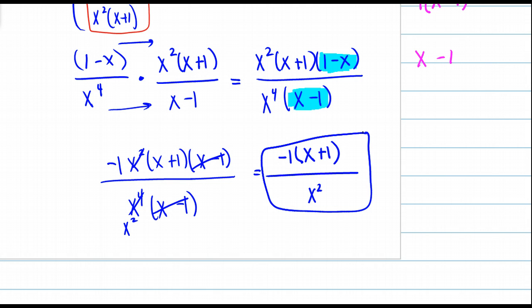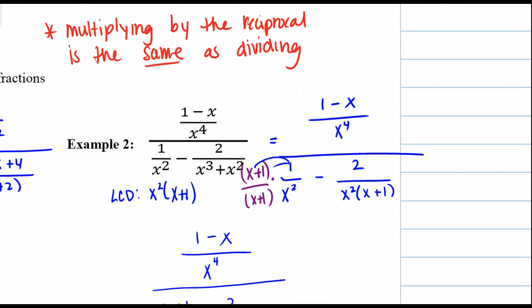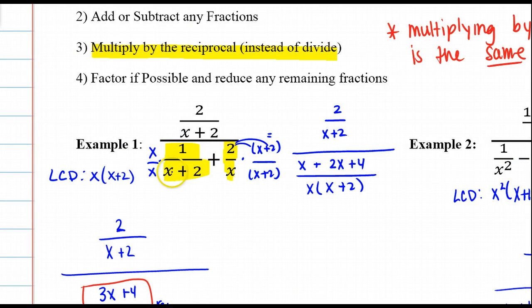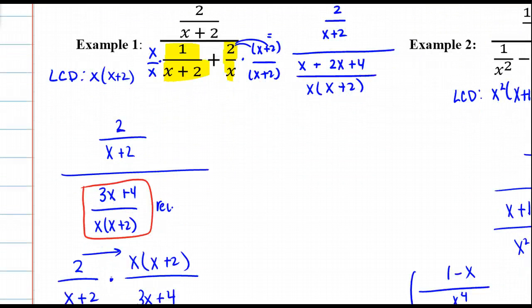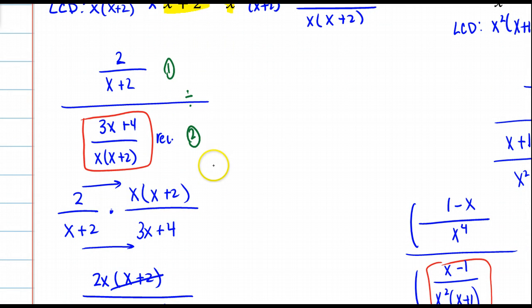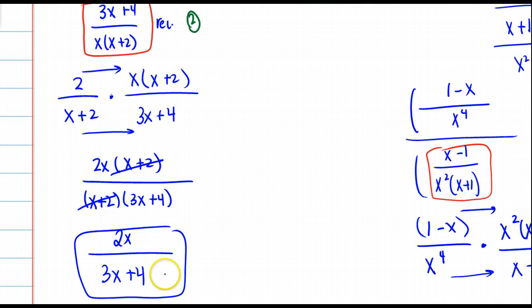All right, so this topic really just sort of synthesized all the information that you've learned so far. So we already know how to add and subtract fractions. So we do that first. We find any that we need to combine, and we combine them by finding the least common denominator. And when I do that and simplify everything, I'm left with one fraction divided by another fraction. We don't like that. We don't like dividing by fractions. So instead, I multiply by the reciprocal, and then I just reduce till I'm done.